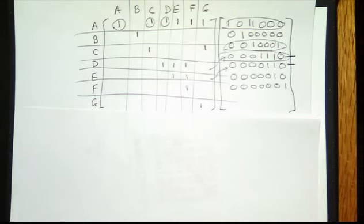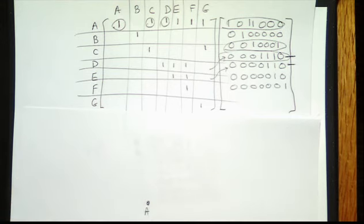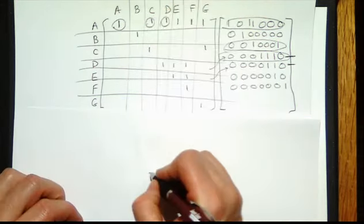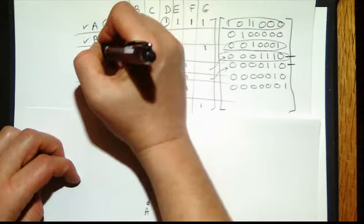So it's pretty much got to go on the bottom row. And nothing else relates to A, so it's definitely got to go at the bottom. Okay? Does anything relate to B? It relates to itself, but nothing else does, right? So B also has to go on the bottom. Does anything else relate to C? A does, so it has to go above A. Anything else? No, nothing else does, so I can just put it here and draw that. Okay, so we've done A, B, and C so far.